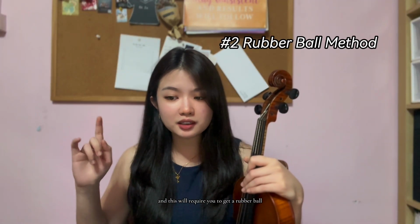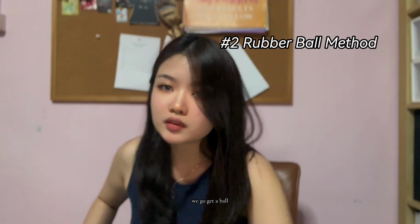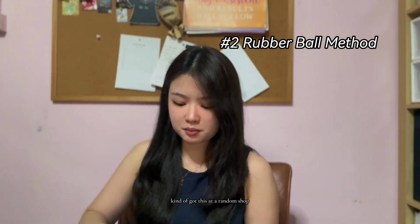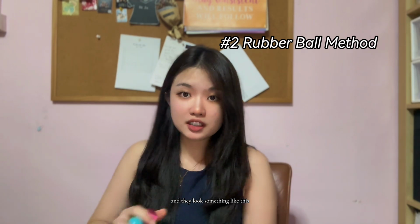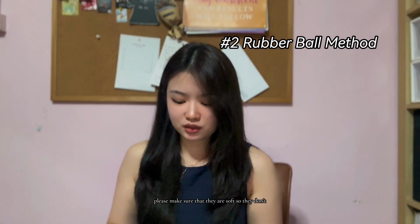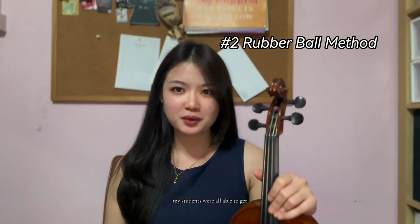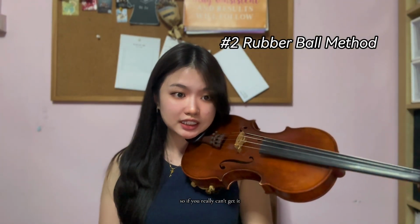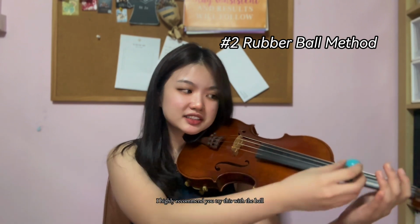Now, off to the second method, and this will require you to get a rubber ball. Let's go get a ball. I got this at a random shop and they look something like this. Please make sure that they are soft so they don't scratch your fingerboard. My students were all able to get the vibrato after trying it with the ball. So if you really can't get it, I highly recommend you try this with the ball.